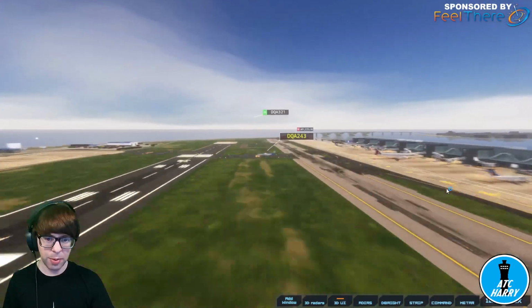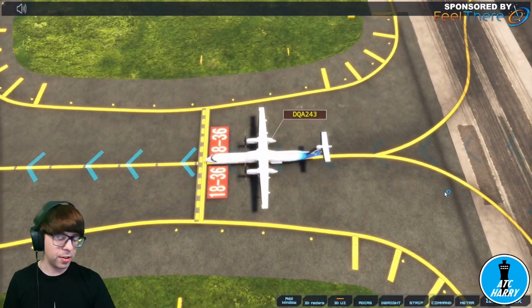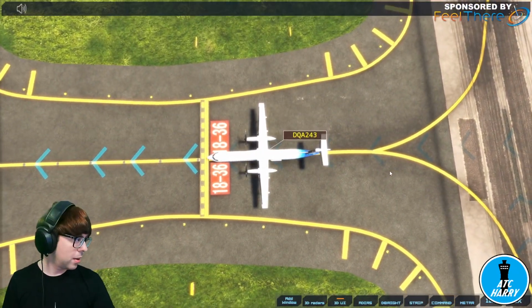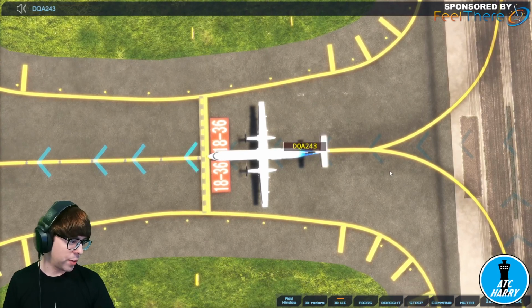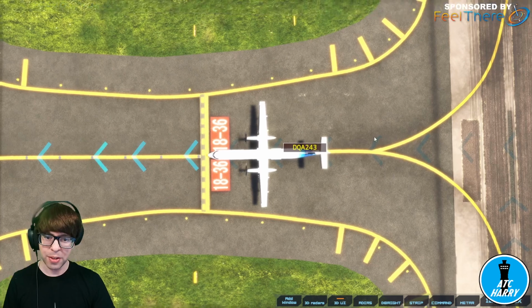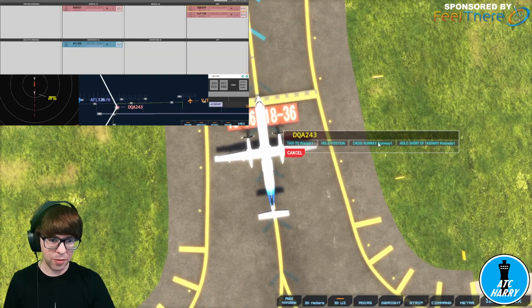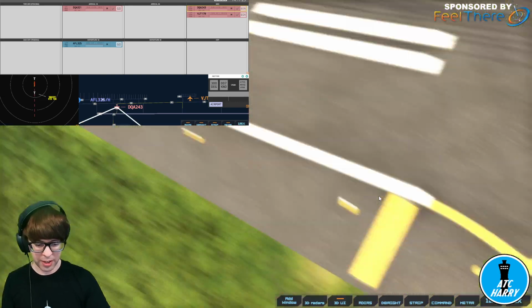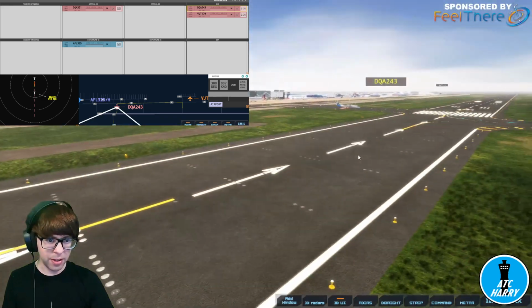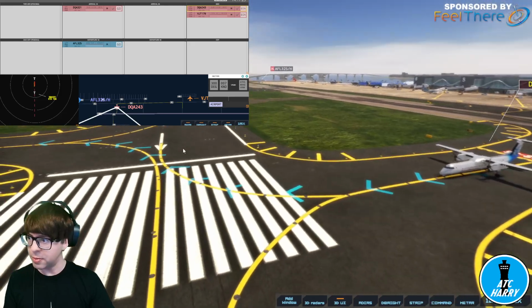Let's get this dude crossing the runway before the next plane lands. Island Aviation 243, cross runway 36. Island Aviation 243, cross runway 36. Come on, behave. Cross runway 36, Island Aviation 243. You can see you've got a cross runway command there if I need to do it in an emergency. So it's all good, guys. It is working. Right, so he's going to cross before our next plane lands.